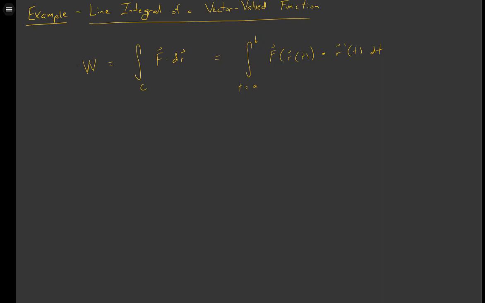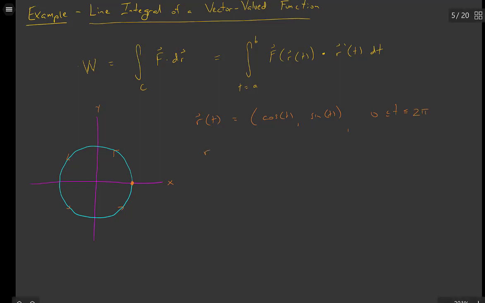So as a concrete example, let's suppose that we've got a particle that goes around a circle. For these line integrals of vector fields, it's actually going to be important what direction our particle traverses this path. So let's say that this particle goes around counterclockwise, and we'll have it start right here. We can parameterize this the usual way. r of t is equal to cosine of t, sine of t, and t runs from 0 to 2 pi.